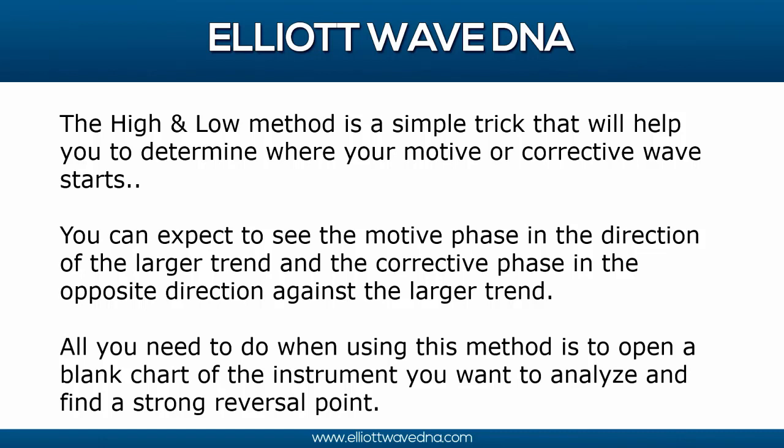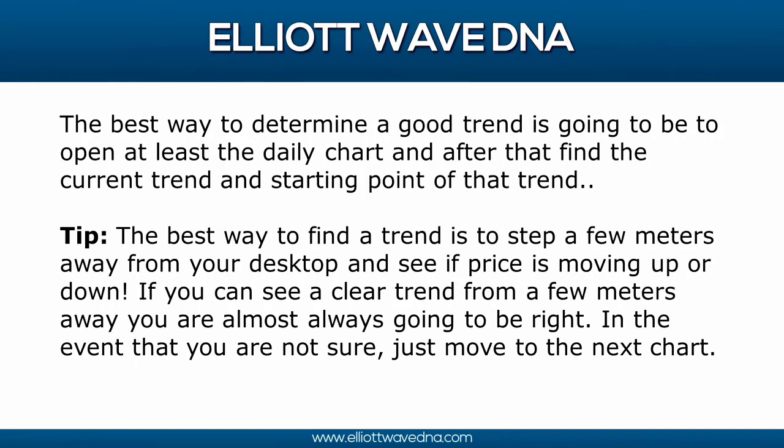All you need to do when using this method is to open a blank chart of the instrument you want to analyze and find a strong reversal point. The best way to determine a good trend is to open at least the daily chart and after that find the current trend and starting point of that trend.